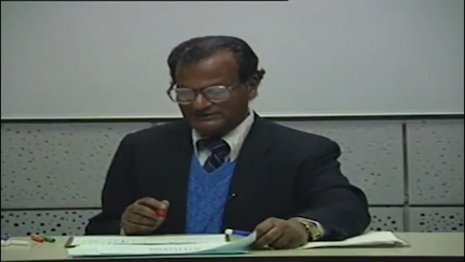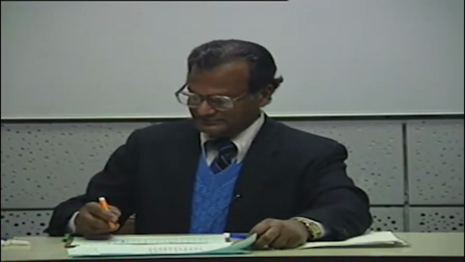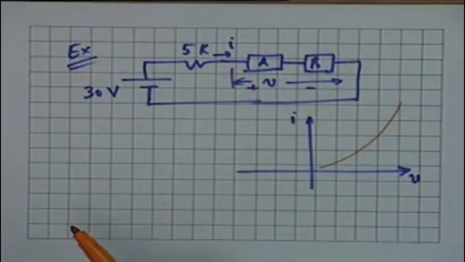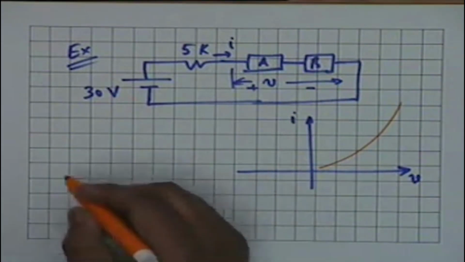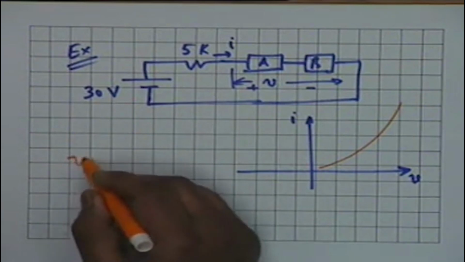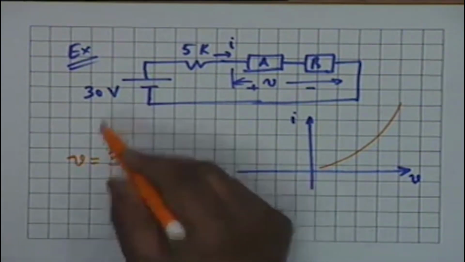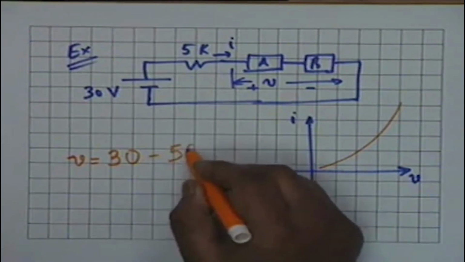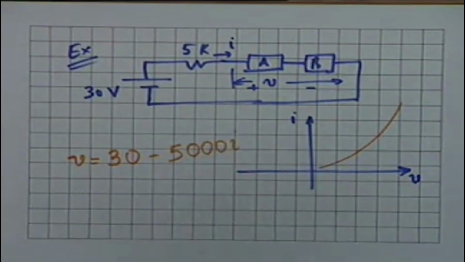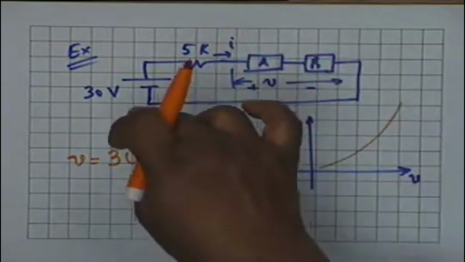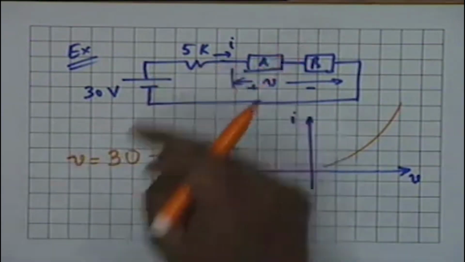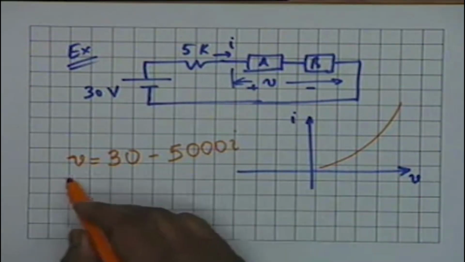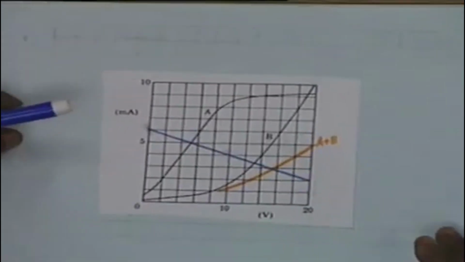Now the next question is, you have plotted I versus V. Let's say this is the characteristic. Then what you are required to find out is I and V for this particular circuit. I versus V is one characteristic. The other, the load line, obviously is given by V equal to 30 volt minus 5000 I. Is that okay? V, this voltage, is equal to the source voltage 30 minus the drop in 5K, that is 5000 times I. And you have to plot this line also. This is what I have plotted here.